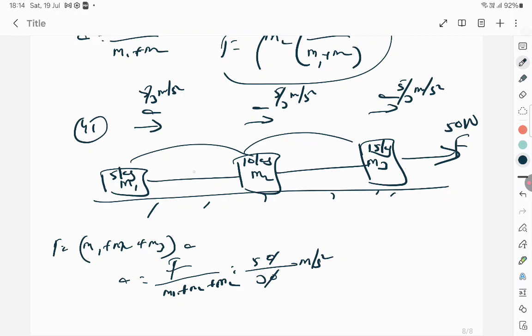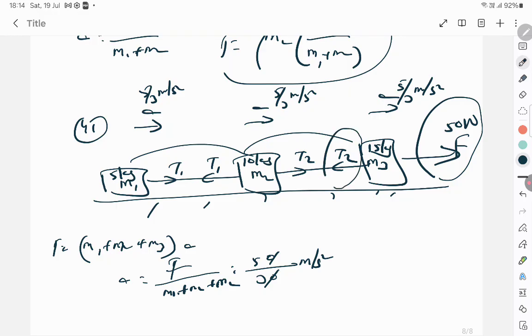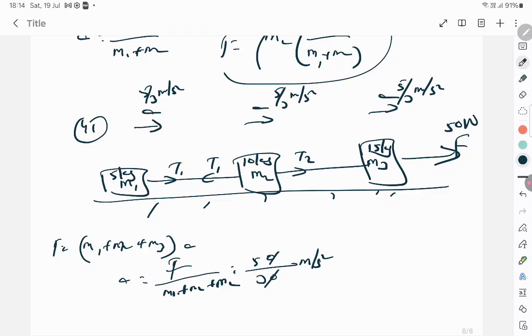You know that there will be a tension T1 like this, and a tension T1 like this. There's a tension T2 and there's a tension T2, and this F will be equal to this T2. By resolving the free body diagram, let me make it a little simpler. This is also T2, this is also T2. Let's take the free body diagram from the left hand side.